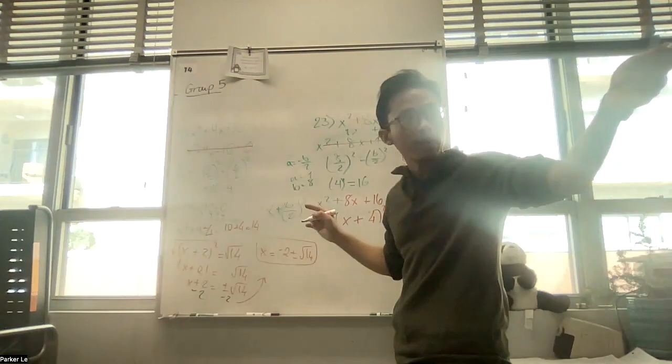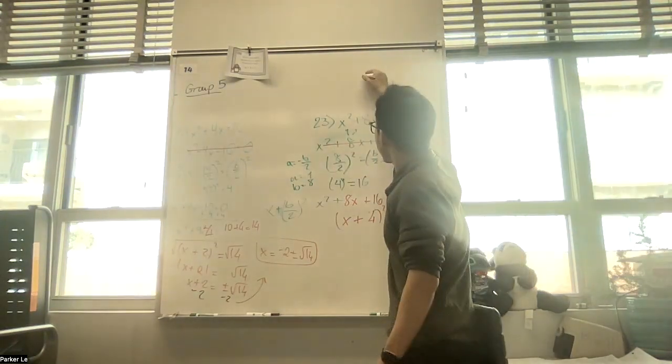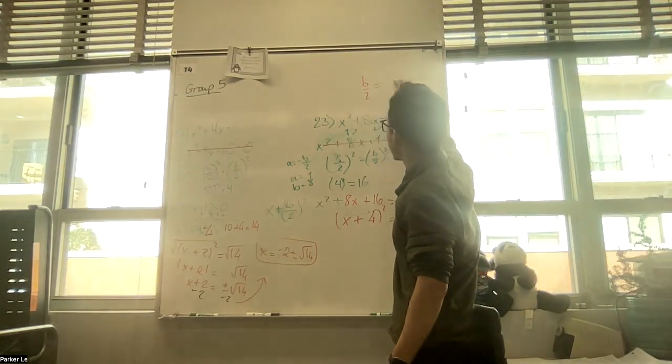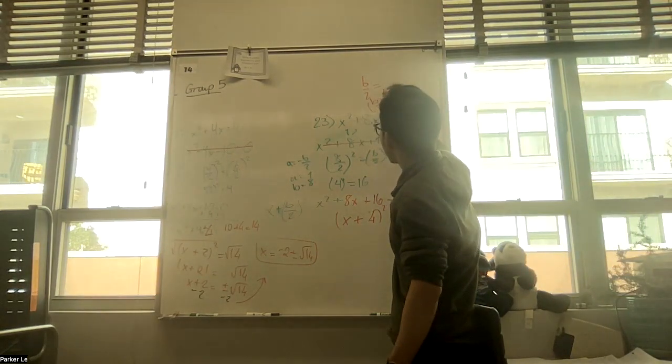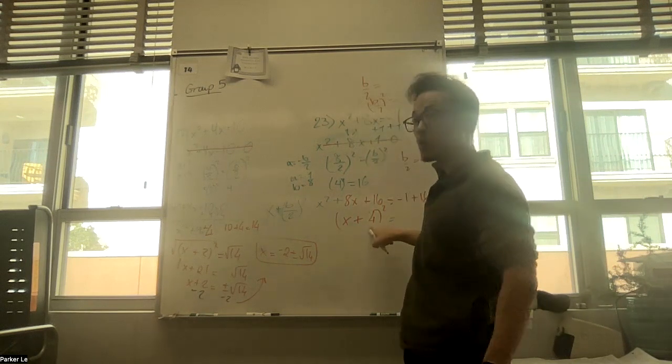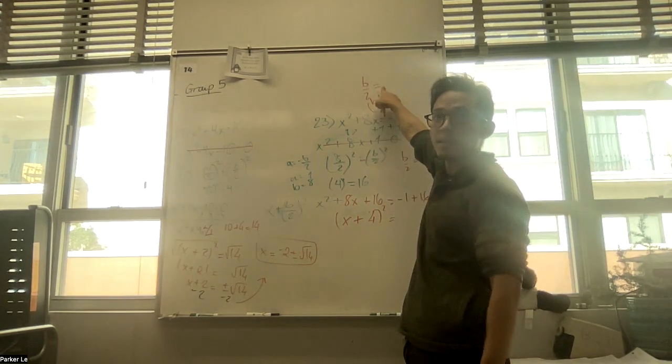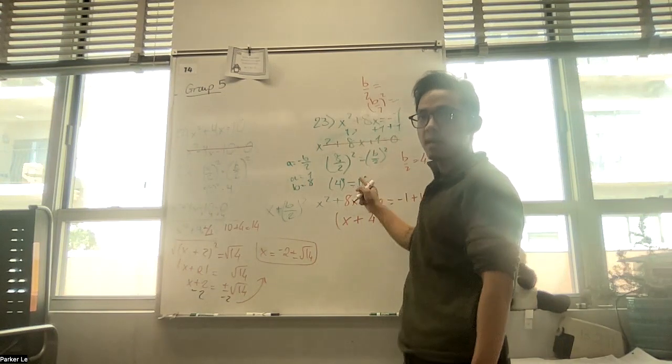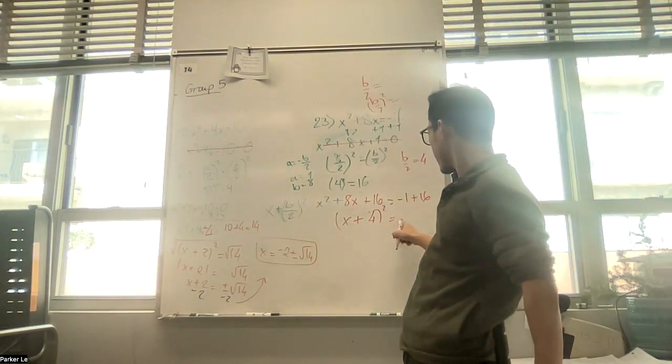So that's why when you look at my steps 4 and 5, I always want to write like this. B over 2 is what? And then b over 2 squared is what? Because when you go back here, you can see right away the number. You don't get messed up, like you're looking for it while you're doing it.